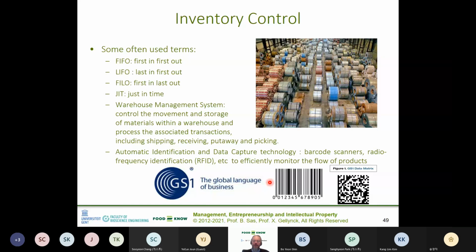For instance, for barcoding and these tags, there is a Belgian company, GS1, and there are very few people, but they're charging companies in order to allow them to use these barcodes. So with a few people with this great idea, they're earning huge amounts of money, and it's just allowing, you see it here, the trademark, this community trademark to be licensed to different customers, different companies, in order to allow them to use these barcodes.